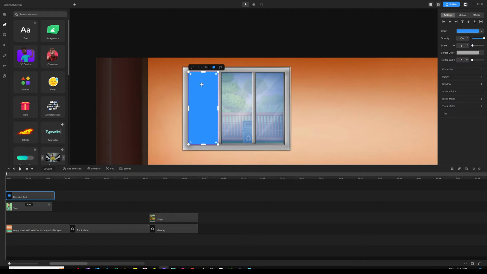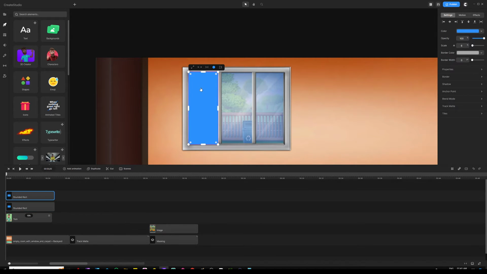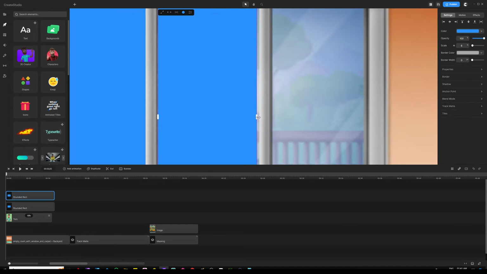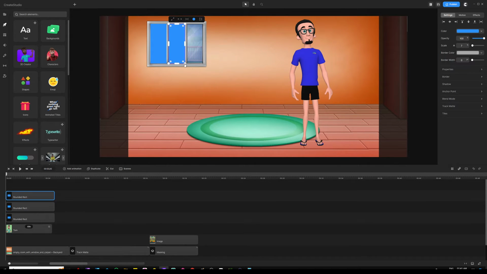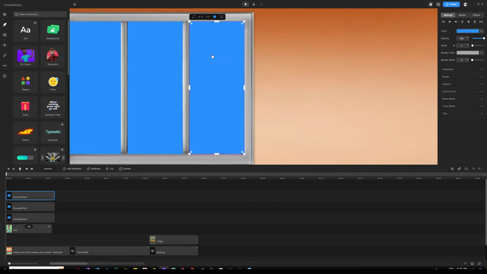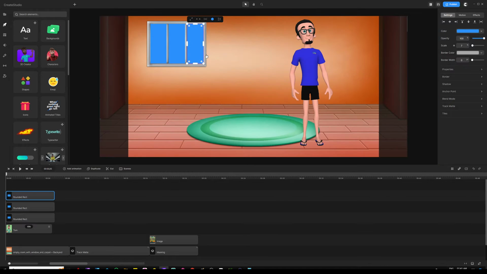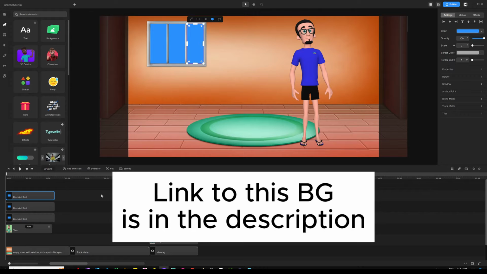And then when you're done, you want to make another duplicate. So you can hit the Control key along with the letter D to make a duplicate, then drag the other rectangle onto the middle of your window, just like this. You might want to zoom in also because this one has a little bit of a gap right there that we want to fix. And then when done, you can make another duplicate by hitting the Control key along with the letter D, and simply drag this guy over onto the right side of the window, just like that. Now we have our rectangles ready and they are going to be used as masks.